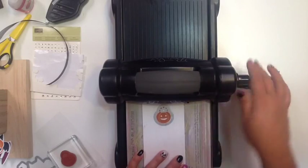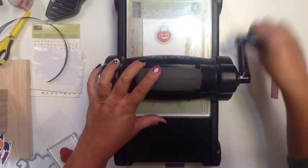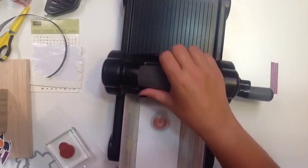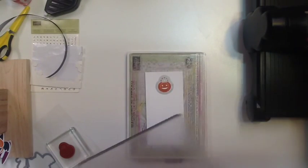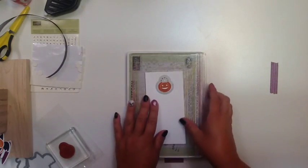And that's great, because sometimes they do tend to move, especially these smaller ones. So you just run it through, and I'm going to run it through twice, just to make sure I get a nice image that's been cut. It's a nice, clean, crisp cut there. And like I said, this alleviates the need for cutting around everything. It cuts in the middle, too, which sometimes can be a little difficult to do.